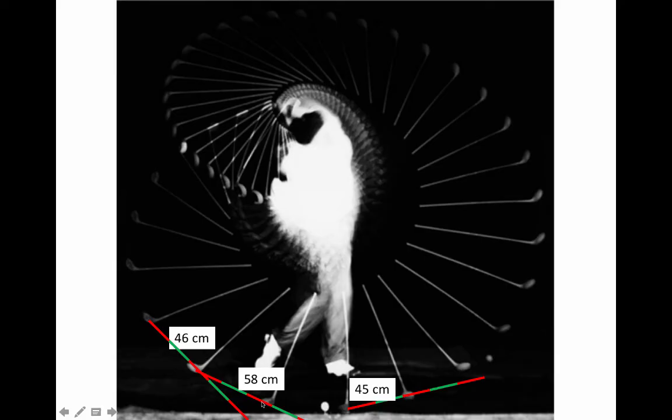So this guy is pushing the club pretty hard as he swings through this. And so I'm going to estimate that if we took the distance right when the club was here, it would correspond to 65 meters per second. So the club's velocity when it hits the ball is about 65 meters per second. I'd say plus or minus 3. And after it hits the ball, it's about 45 meters per second. So it loses about 20 meters per second when it hits the ball.